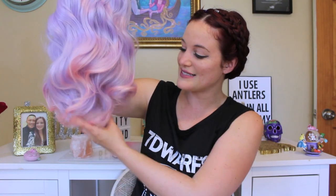So now for the fun stuff. Look at how beautiful this wig is. It is so, so pretty. It has a lot of unicorn vibes. In the front where the bangs are, we have this baby blue, and then we go to this lilac all the way down to this pastel pink. It is so, so pretty.